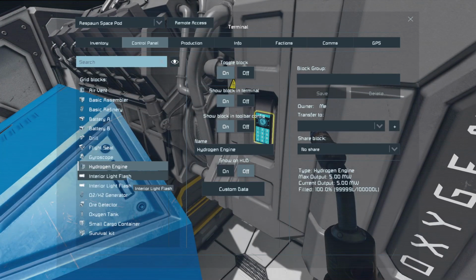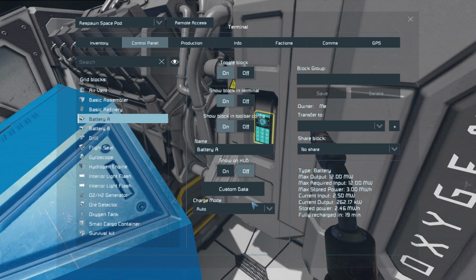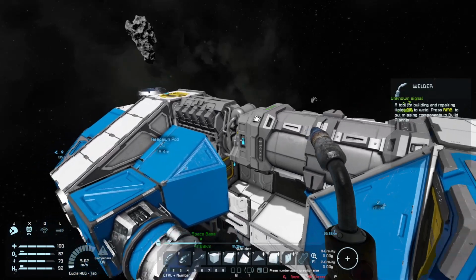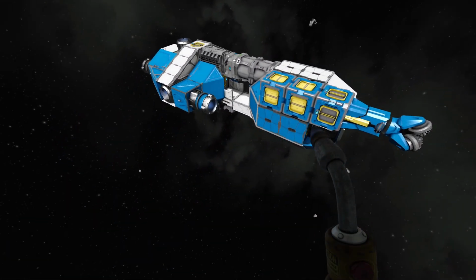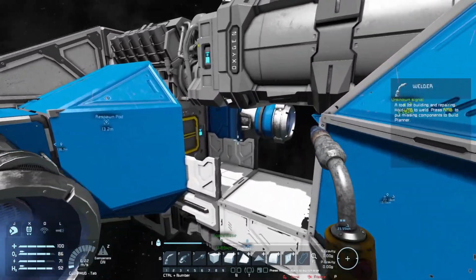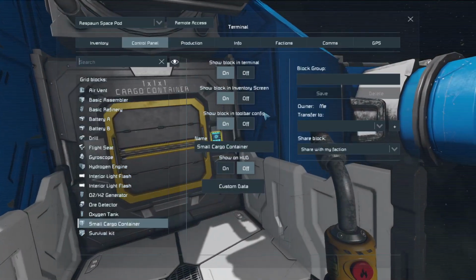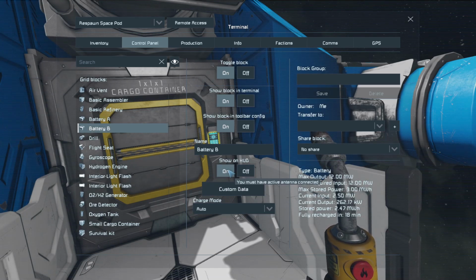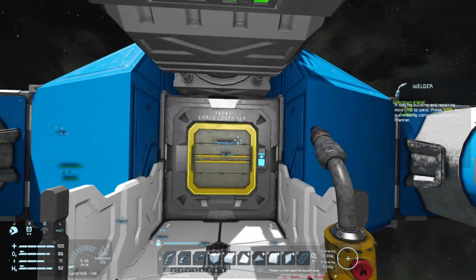So I wonder if we could do it this way. So we could do battery A, let's do show on HUD. And will that work? Doesn't seem to be working that way. Okay, so that didn't work out. Where are the batteries on this thing? You would think I would know, but apparently not for some reason.